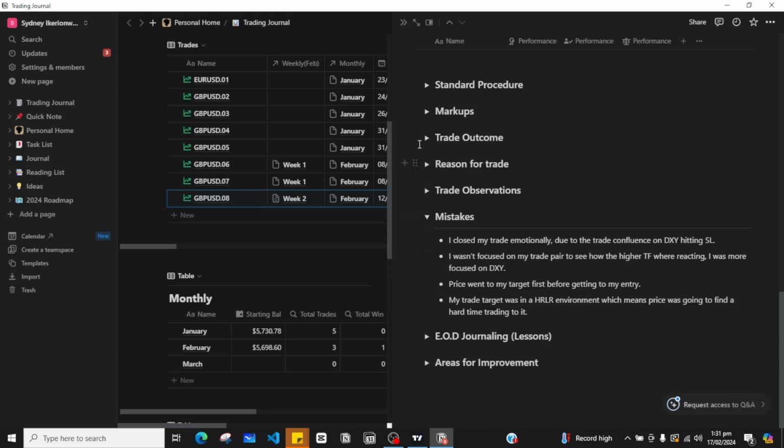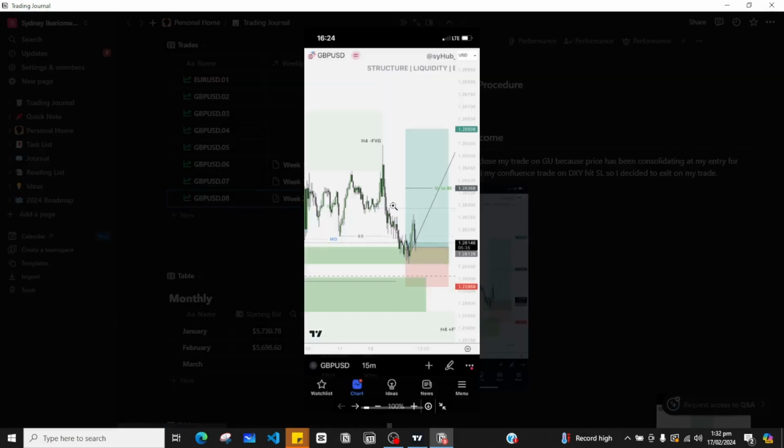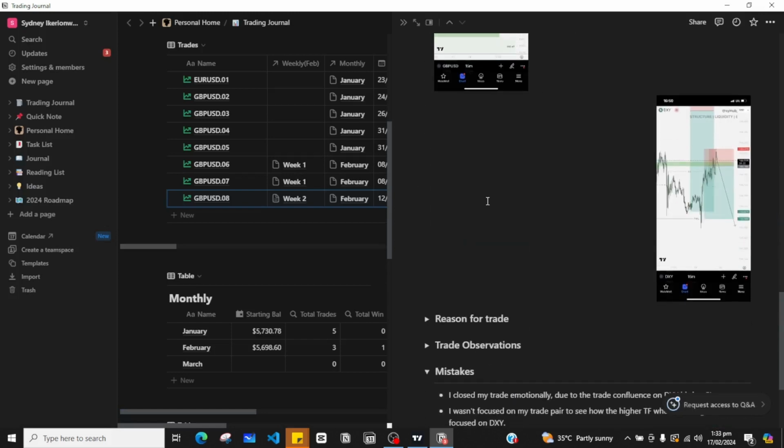Let me take you back to the trade. What do I mean by my trade was in a high resistance liquidity environment? As you can see here, guys, before I had this trade, I was expecting price to trade down here without going to this level first, but clearly price went straight up here, then displaced to the downside, which normally is now a liquidity grab. So price took out this swing here, then displaced to the downside. So now for price to trade back up to this high, price is going to find a very hard time trading back up to this level, because it just came from that level. This was another confluence, making it a low probability environment.